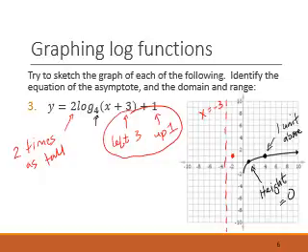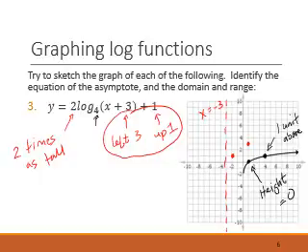Because of the dilation, we have to double the height. So that means the black dot will still be 3 units to the right, but instead of being 1 unit above, it's going to be 2 units above the starting point. And that's because we made it twice as tall. So this is how you have to do dilations with logarithms. Your height is measured relative to the starting point.